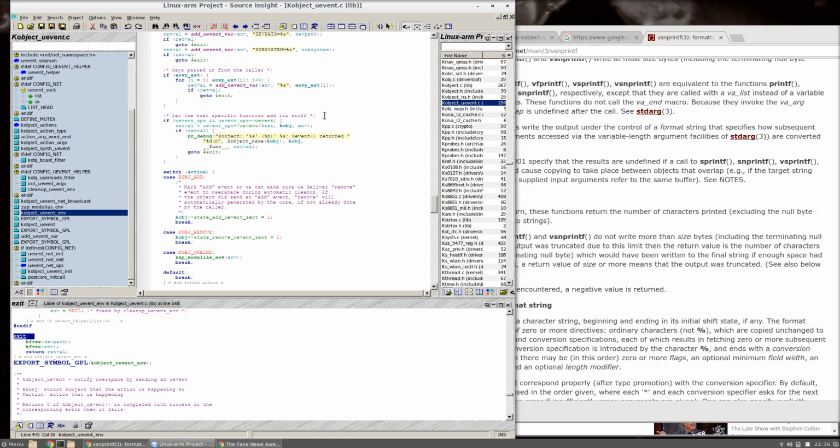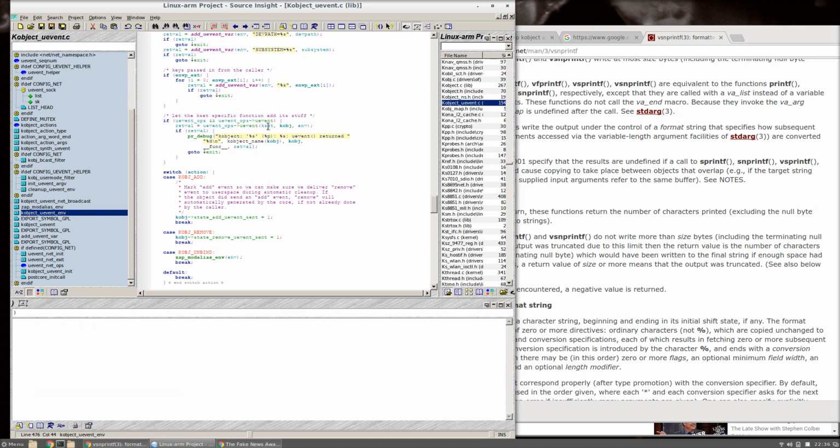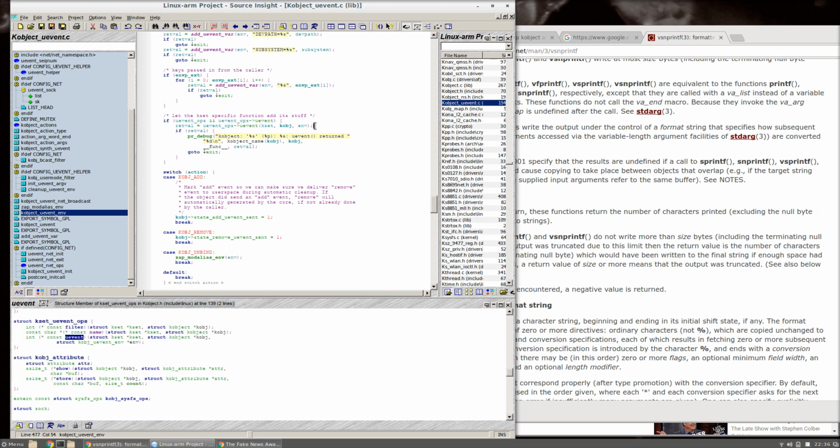I'm not quite sure what that means, but it's checking if uevent_ops is set and if uevent_ops->uevent is set, and if so, it calls that function pointer using kset, kobject, and env, presumably so that the function can add its own key value pairs into the environment.